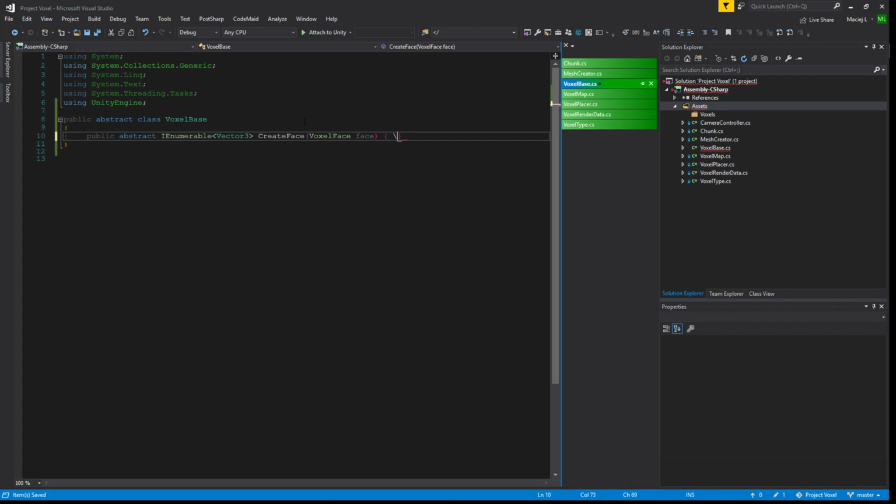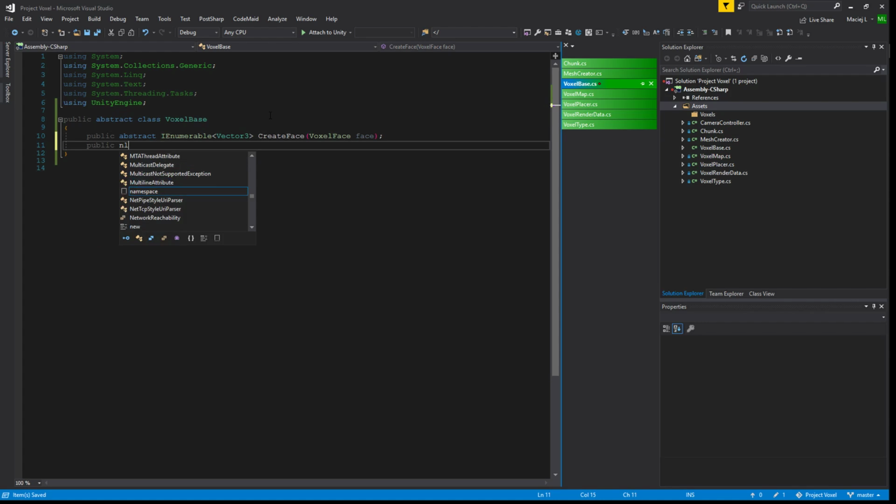An abstract method doesn't have a body, it only has the header, I think it's called, and we'll implement it in the classes that will inherit from voxel base.